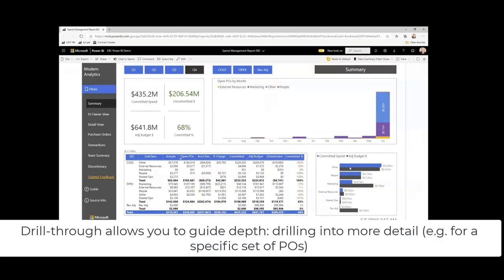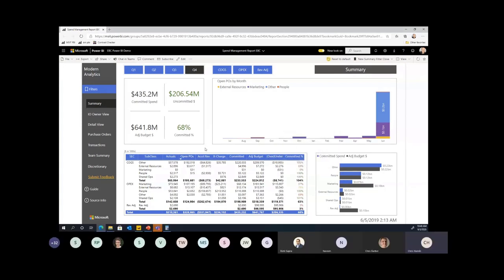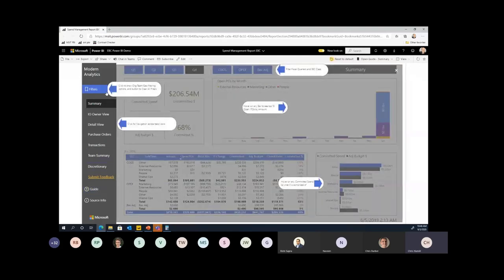We built in page tooltips again to show the distribution of their committed spend, so you can see what it's comprised of. We know that those types of features are not very discoverable, and it was a goal of the team to not have to do any real training, especially on how to navigate through Power BI. So we implemented the same idea that we came up with for the Ryder Cup of having a guide. You click the guide button and it tells you how to navigate: navigate here, filters here, hover there, this and that.